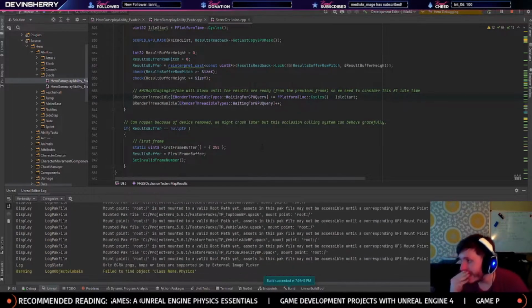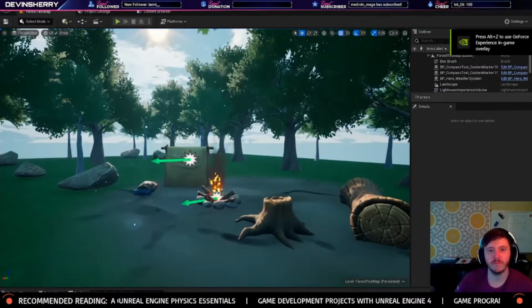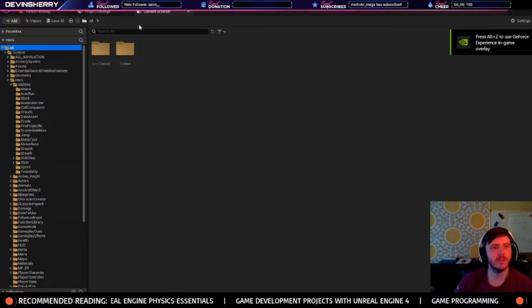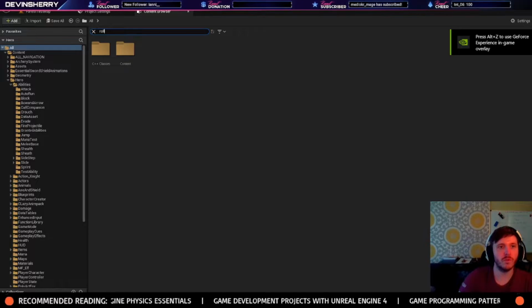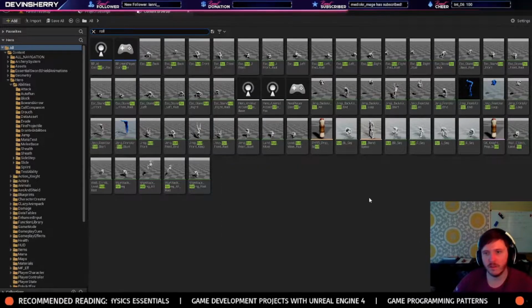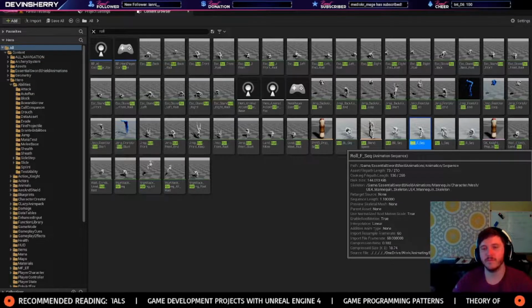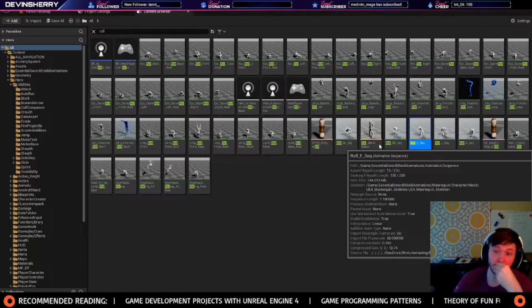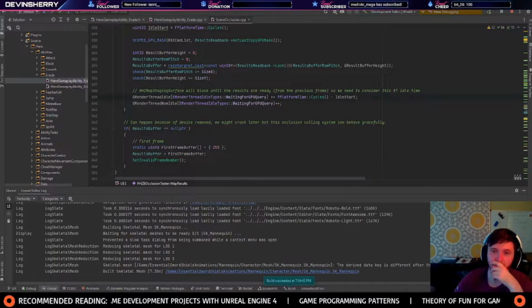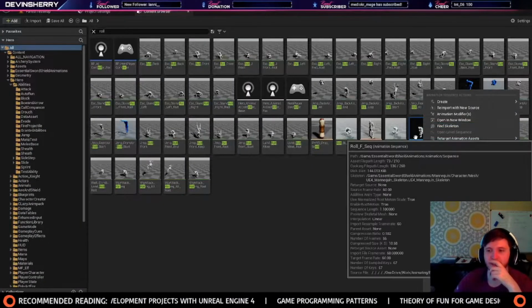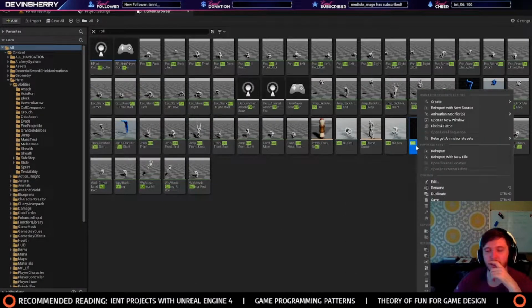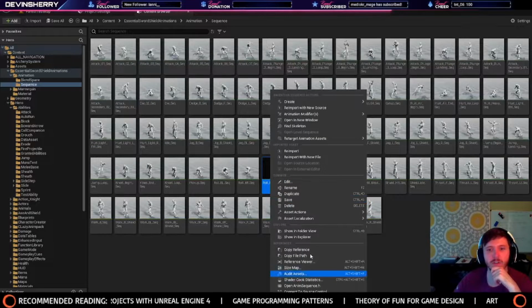We are making progress. Okay, roll. Why is this editor freezing? So first one, yeah, let's go show in folder view. Yeah, looks right.